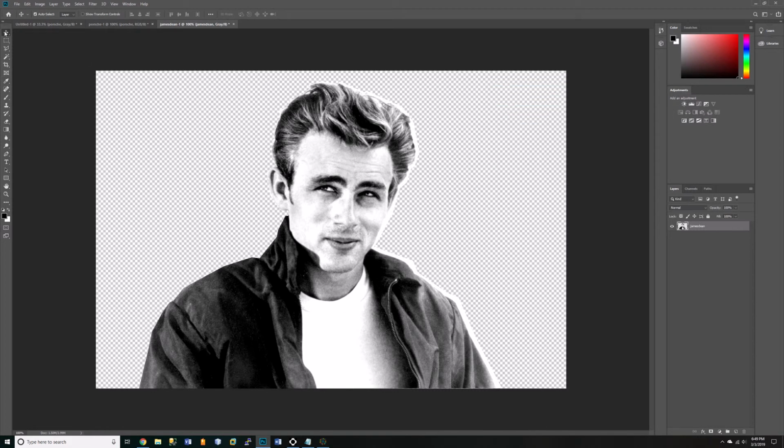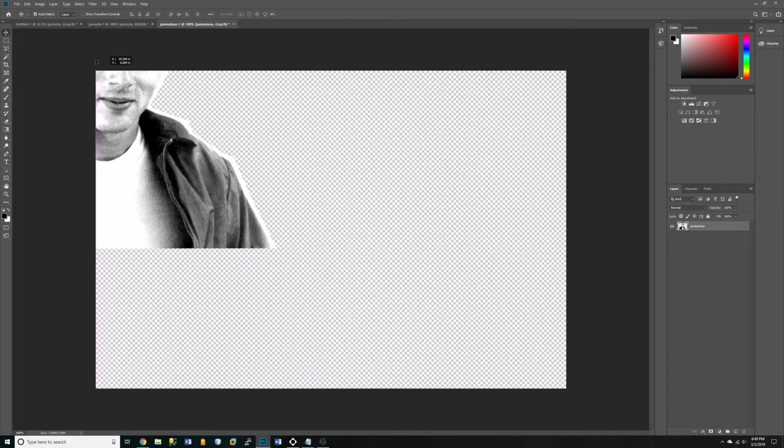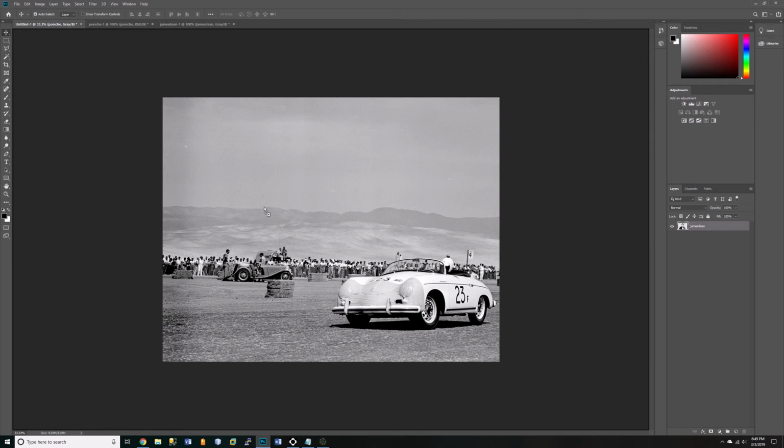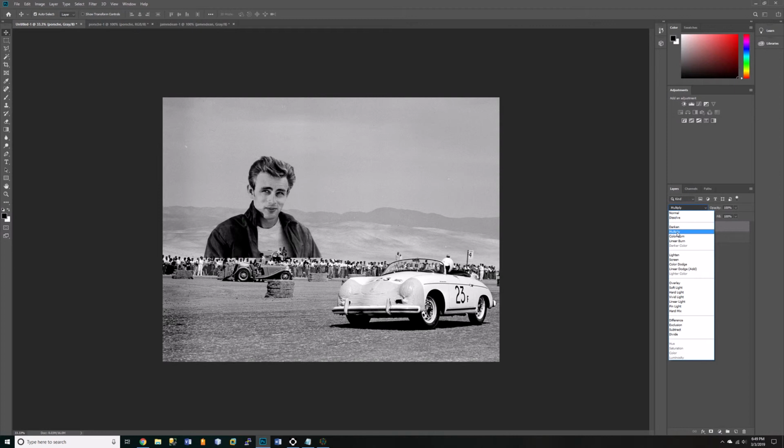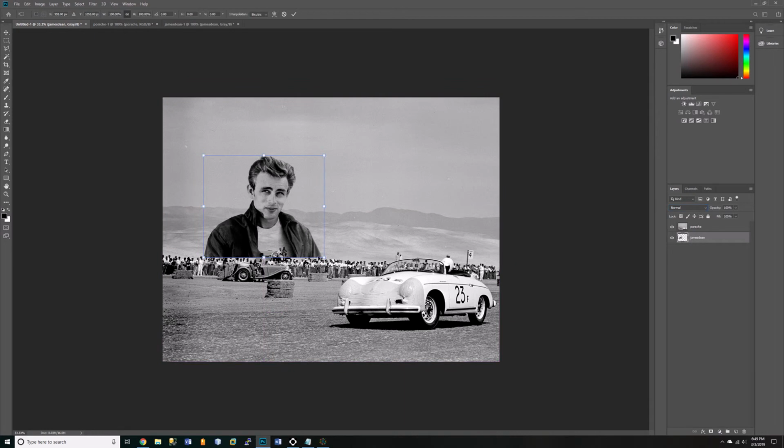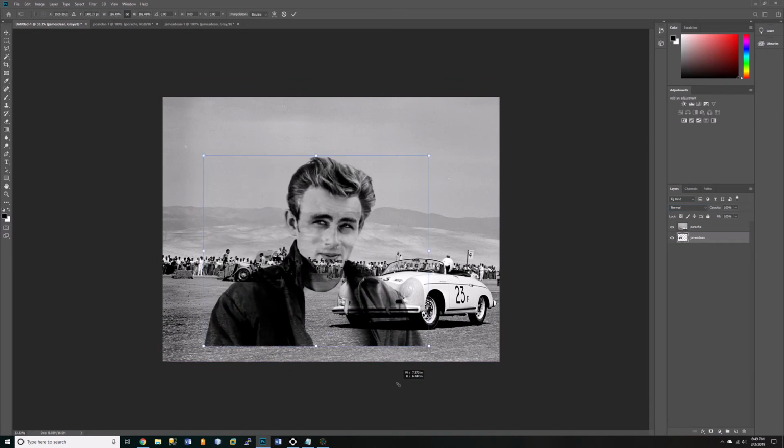So we'll take that, and we're going to move him over to the same picture. Now what we're going to do here is bring the background in front, and we're going to change our blending mode to multiply, and you'll see James here is now visible. And we're going to Control T with him as well and change the size.